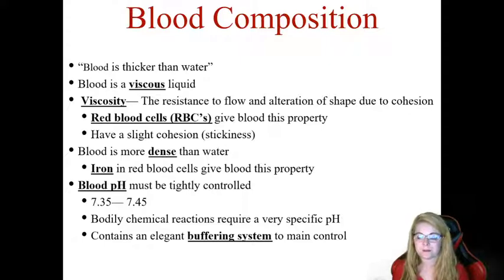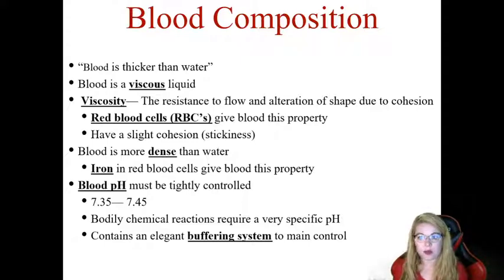Blood is also more dense than water because the iron that we have in our red blood cells contributes to this density. We're going to talk more about iron shortly, but it's an important component of your blood, and you guys have probably heard of diseases like anemia, which we're going to touch upon, which are basically issues with the amount of iron that you have in your blood.